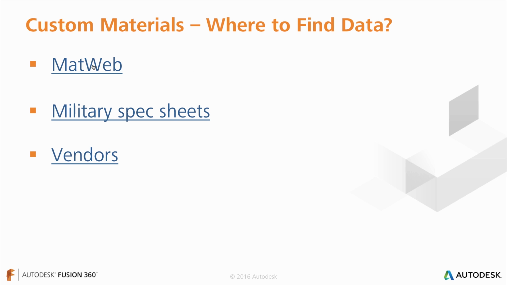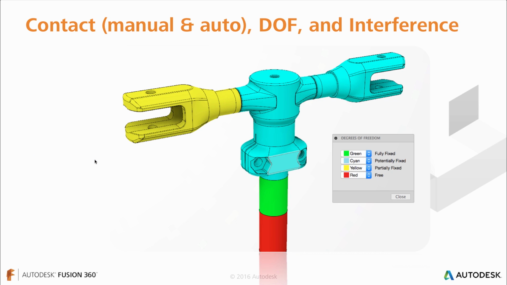If you need to find custom materials, there's quite a lot of resources on the internet that you can access. MatWeb is a really popular one. There's military spec sheets that I think are very popular as well. The military provides spec sheets whenever they bid out a job, and everyone should use the same assumptions for that. That's where they get this, and that's why they have done all this testing for us. And then there's also vendors and different things that you can access that might have details.